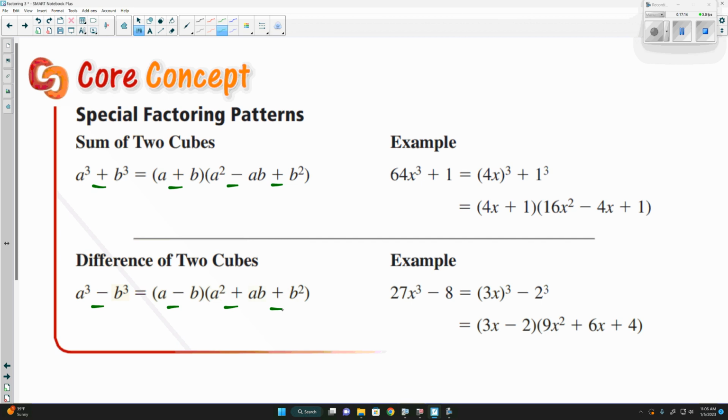Now a and b. So once we find the cubed root of the first and second term, for the first term we'll have a, and the second part we have a squared, a to the 0. So the first term powers are decreasing in the bigger set of parentheses. The second term is increasing in the bigger set of parentheses. So we have b, here is b to the 0, b to the first, and b squared. It follows this general pattern. Now it'll make more sense when we actually work one through.